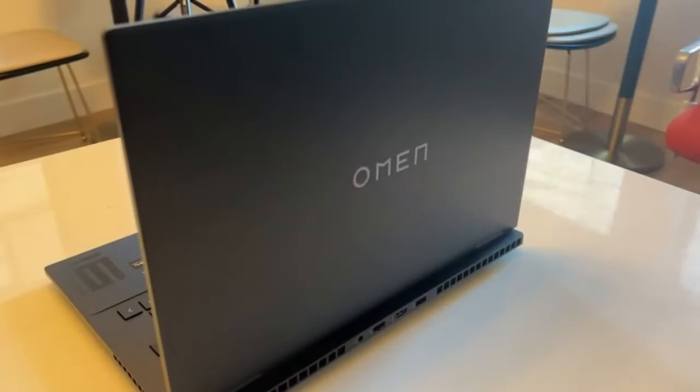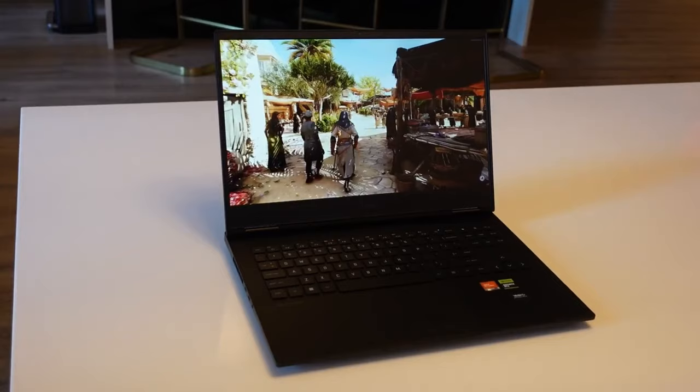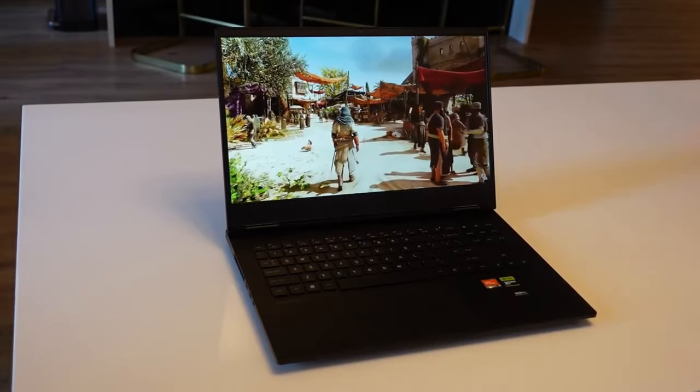Number one: the HP Omen 16. This is one of the newest versions and it has a very sleek design. This laptop comes with an i7 processor, 16 gigabytes of RAM, a terabyte of storage, and a graphics card — so if you get bored you can play some games on the side. It's powerful enough to handle most DAWs like FL Studio. It comes with four USB-A ports, which is more than enough to hook up an interface, keyboard, mini controller, or whatever else you might need.